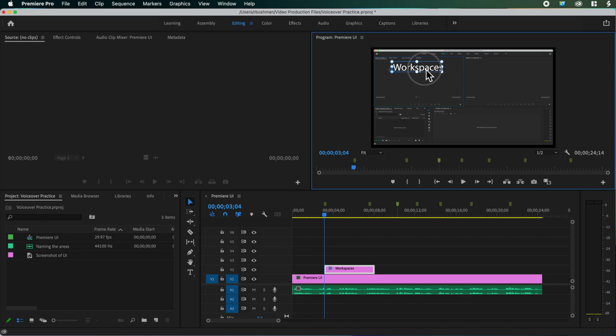And I want to pick not just the generic font that's here, but I want to add just a little bit of style to this. So I'm going to put this where I want it. First of all, I probably want to make sure it's going to fit everywhere. I notice workspaces is not my largest word. And by far, I'm going to have trouble fitting my label in this area.